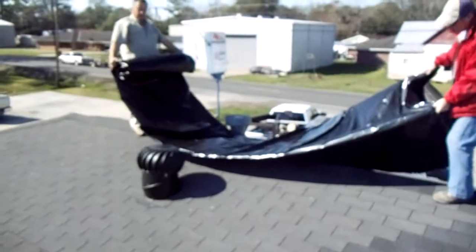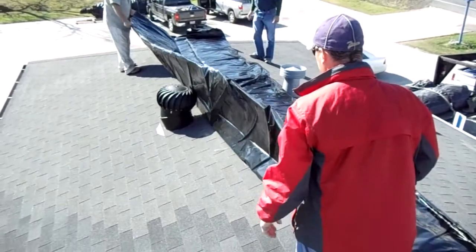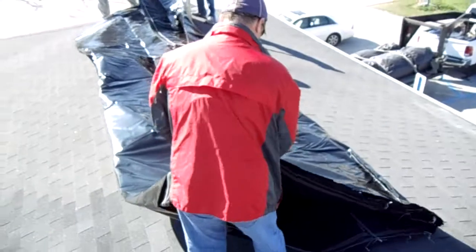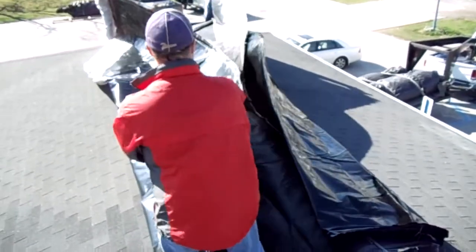I don't know exactly how we're going to get them over these. Okay, unfold it. Unfold it. It goes the other way now. Okay, yeah. There you go. There you go.